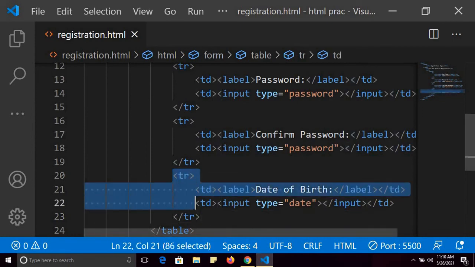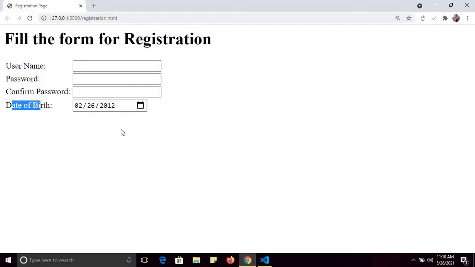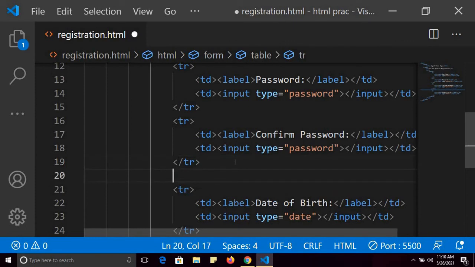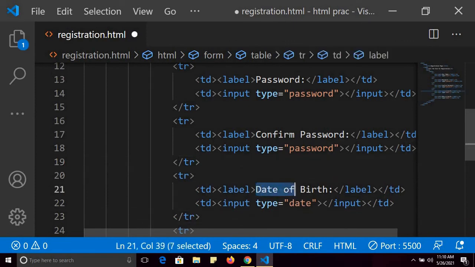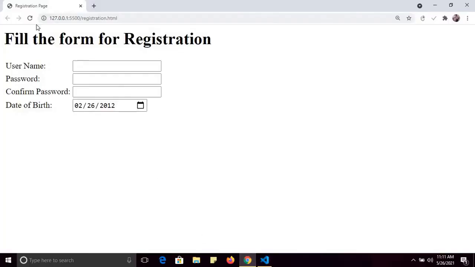Fine. For email, suppose I want to create an email field above the date of birth field. So I will insert a new row above this date of birth row. So simply paste it, and here I can write email and input type will be email. Fine. So refresh it and you can write email.